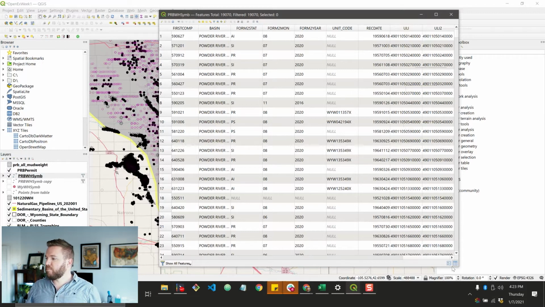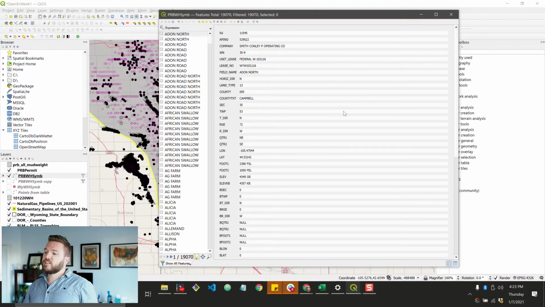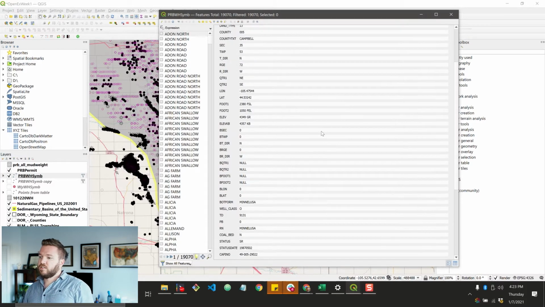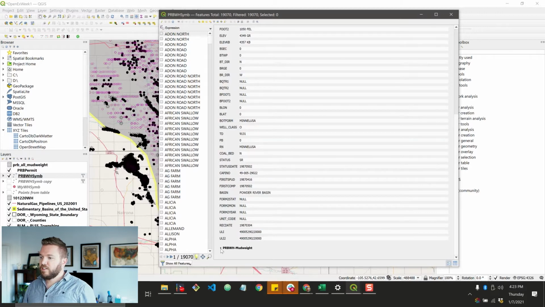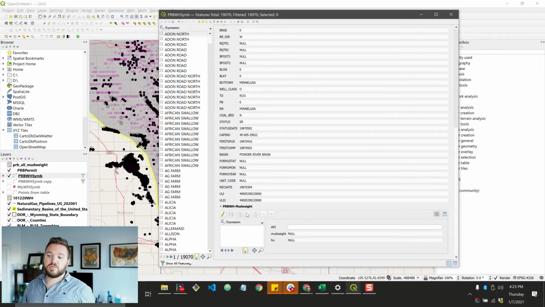If I click in the bottom right hand corner where it says switch to table view, which is what I'm in now, I'm going to click switch to form view. And in doing that, I can scroll down, and what I'm going to see is the relationship to mudweight. So this little toggle drop-down field here now contains mudweight values.